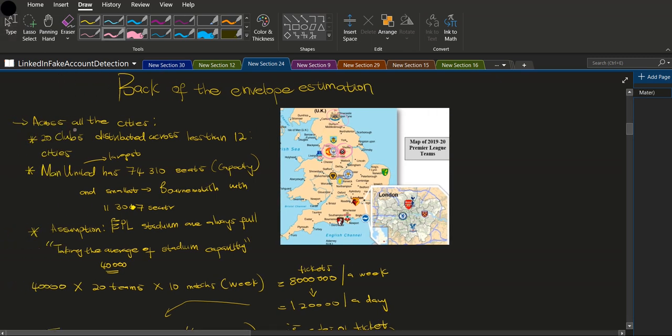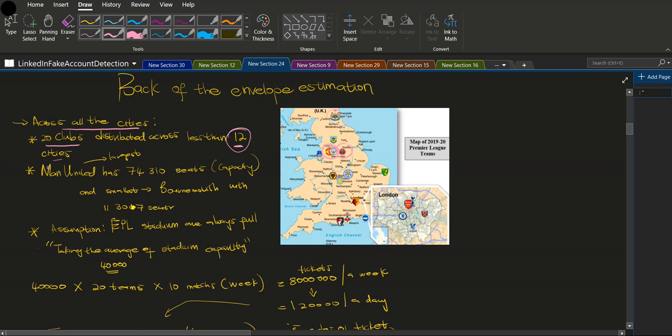So we can assume that across all the cities, we have 20 clubs distributed in less than 12 cities, right? In the English Premier League, there are 20 clubs, and all those clubs are located in about 12 cities.